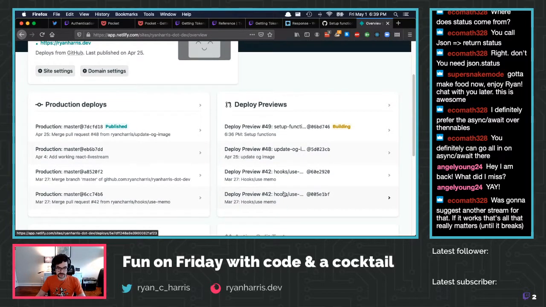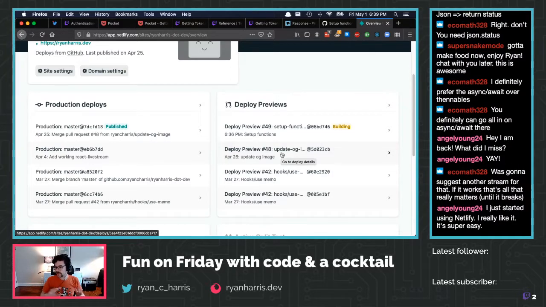Also hoping to publish. I know I've been saying it for like 3 weeks because I stopped publishing articles. Everything with coronavirus and stuff was a little bit stressful. So I have a useCallback hooks article ready to go pretty much. I just need to refine it, proofread it a couple times, and then draw up a more robust code sample. But that will sort of complete my hooks series for now, probably.